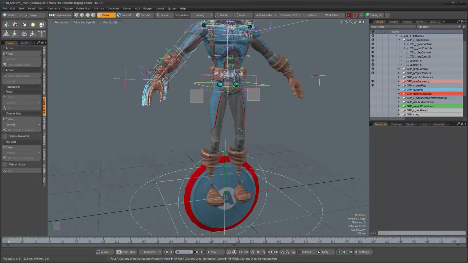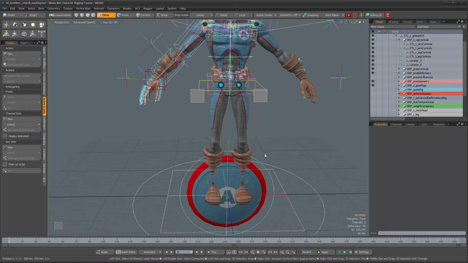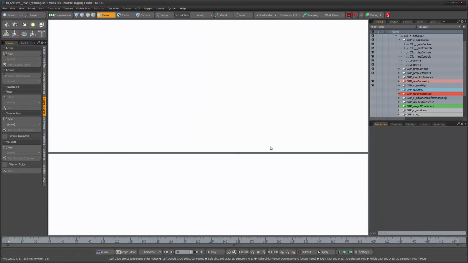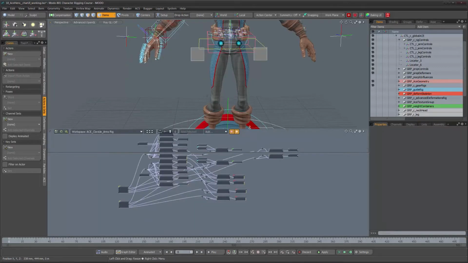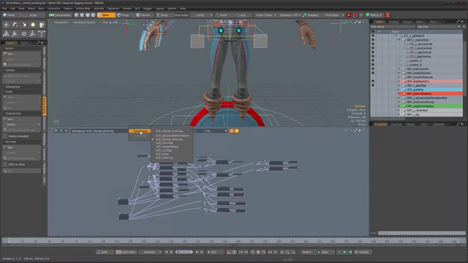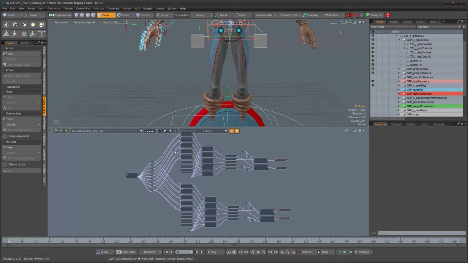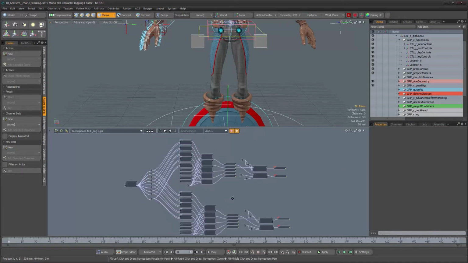Okay, so let's see what we're going to create as channels on these guys. So let's go back to our schematic and let's go to the leg rigs and let's see what we have here.